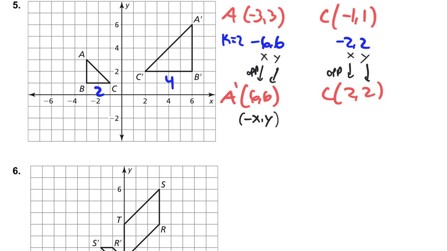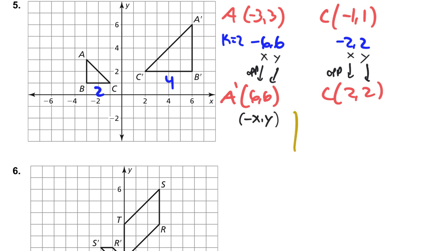You could look at all your rules, and that's going to be a reflection over the y-axis, which you can sort of see in the picture that I literally flipped it over the y-axis and just made it bigger because the AB side of the triangle went from the left side to the right side, but the bottom of the triangle is still your CB. So that's going to be a reflection over the y-axis.